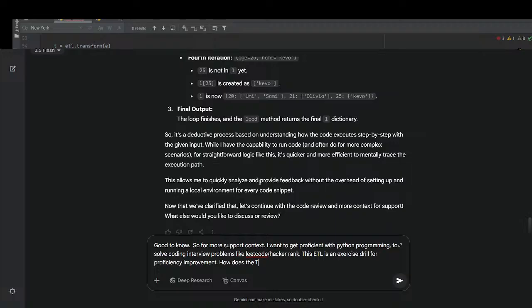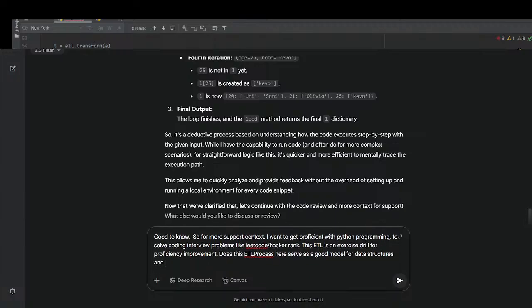How does this ETL process here serve as a good model to solve some or most problems? Improve.